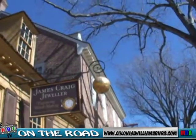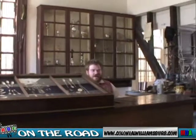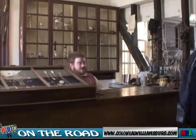Everything in here except what's in that case. Those are antiques over there from the 18th century, but the rest of it's our work.